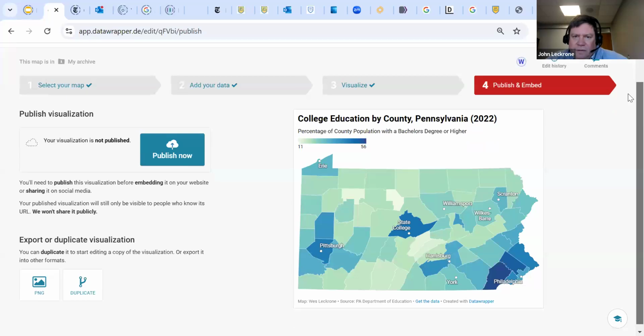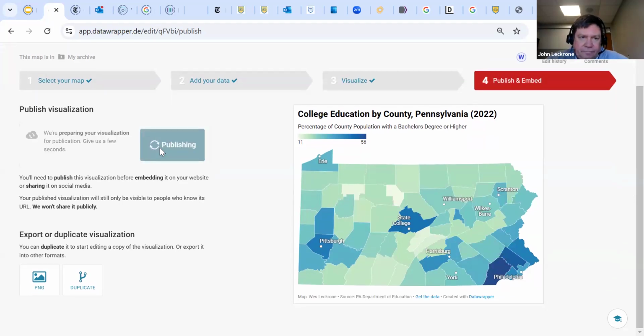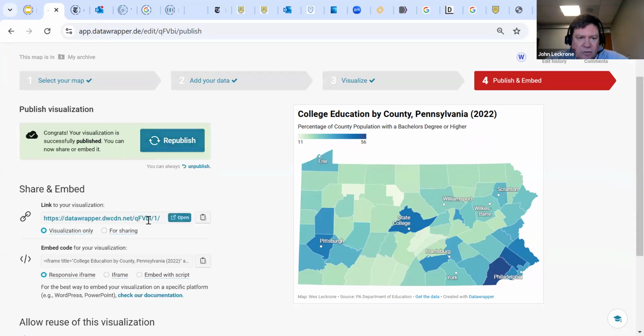And now we have a map. And it tells us who made it, where the information came from, how to get the data. Now, a couple of things that we can do here. Again, we'll hit publish. Now it's actually published. If you want to send somebody the link to this data, or you want to embed this data into a website, here's the information that you can get that code from. And the beauty of that is they can then go around and you'll see the highlighted map, and it'll tell you exactly what percentage of people with a college education are in those counties.